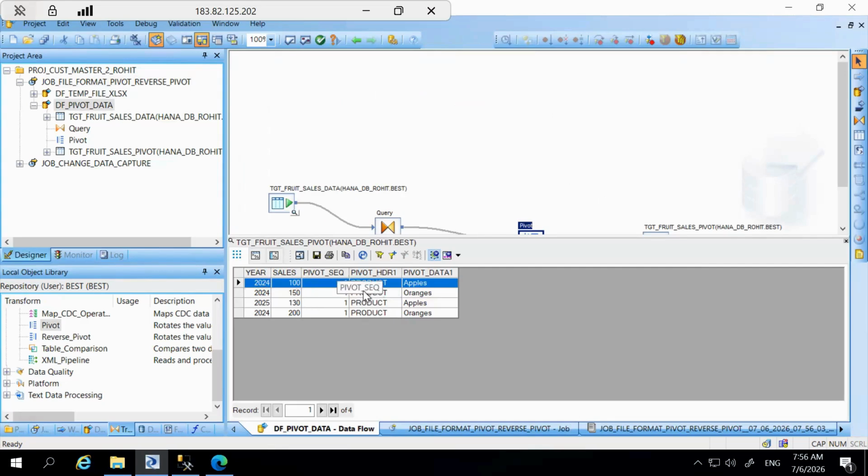Basically it didn't do anything. The pivot sequence is given, product and sales in this case.